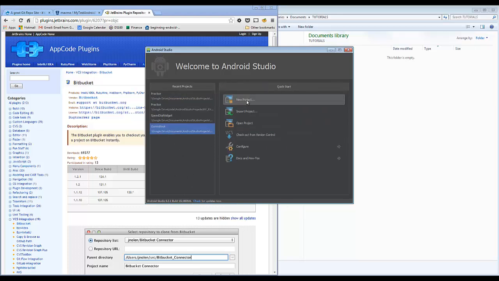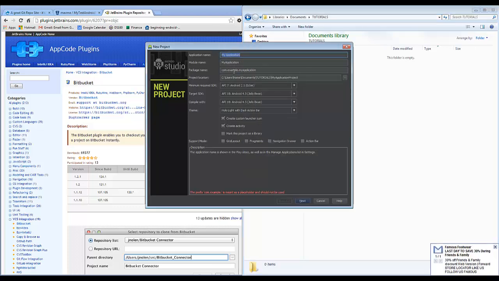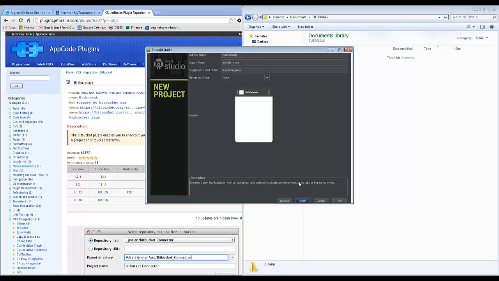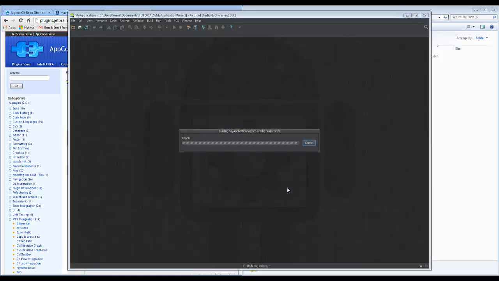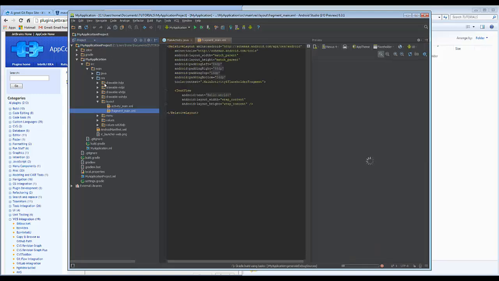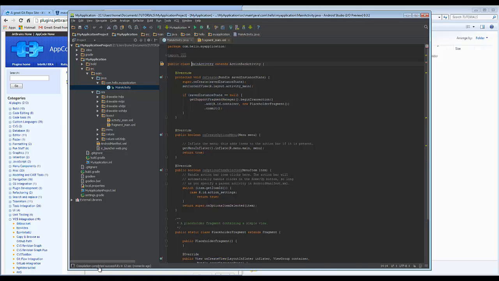We're going to go back. We're going to start a new project in this directory here. Call it example my application, and Android's going to start a new project for us. It's just going to be a few seconds while Android builds up its project. So in a normal situation, as the project comes up, you have your main activity. You can write any code you want. Usually what I would do is, before I even start anything, I would go ahead and add Git to this folder. As you can see, compilation was successful.